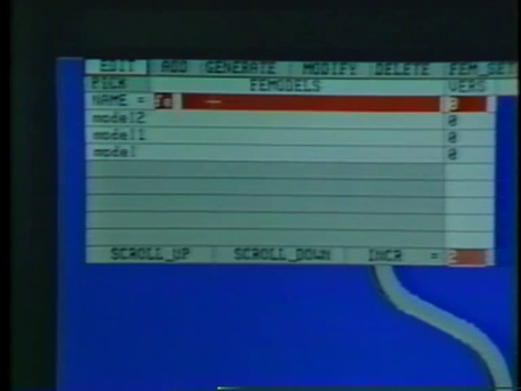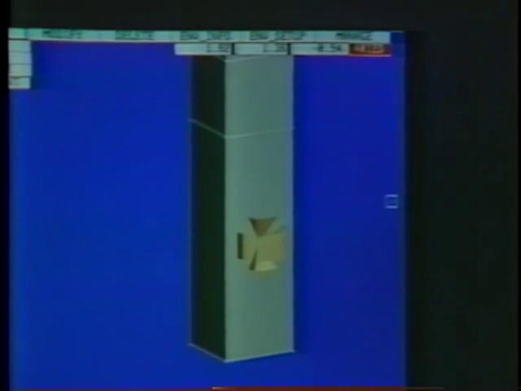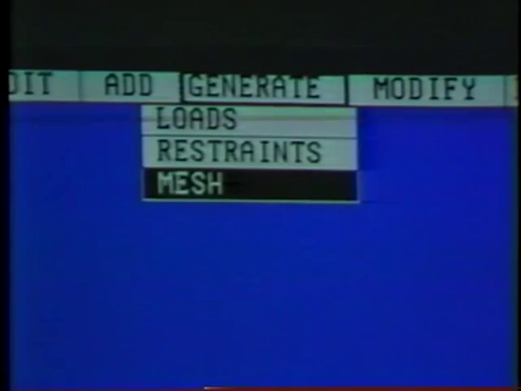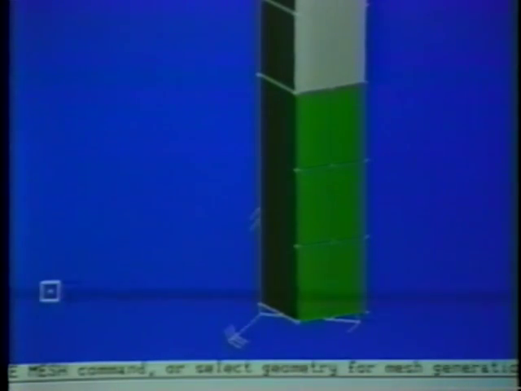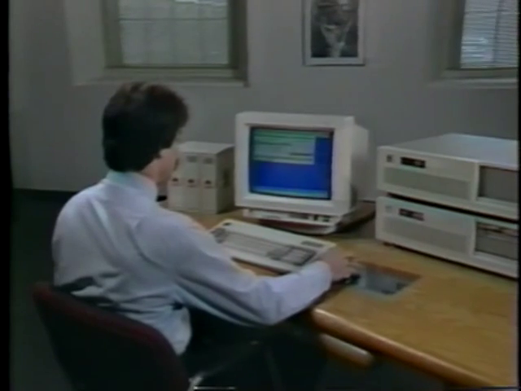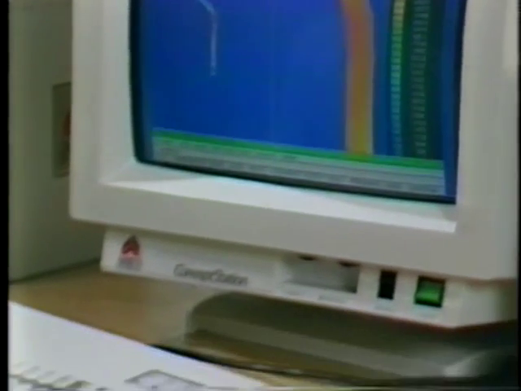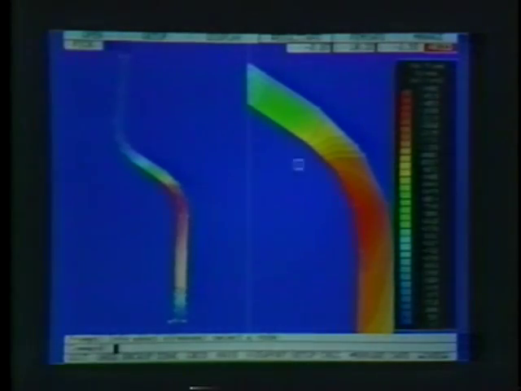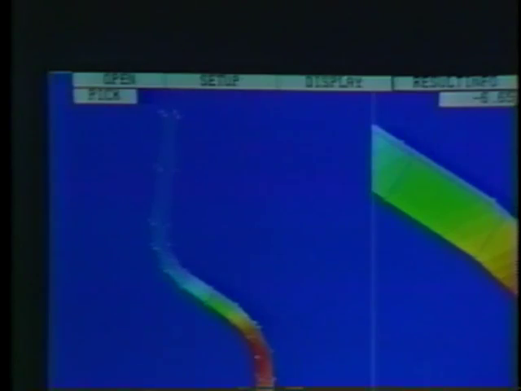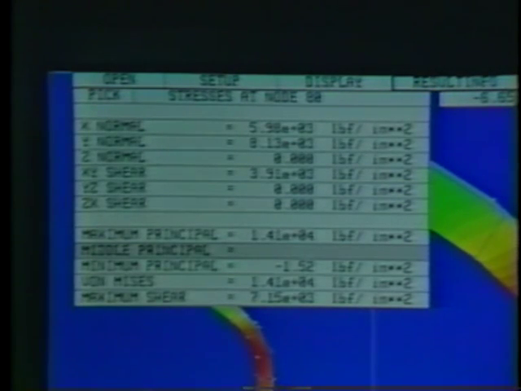Perform finite element modeling and analysis right at your desk. Apply loads and designate restraints directly on solid geometry. The loads and restraints are automatically assigned to underlying nodes when the part is meshed. Now perform the finite element analysis interactively or submit it to ANSYS or MSc Nastran. The system displays analysis results with colored stress contours. For more details, merely touch the point of interest to display all components of stress or deformation at that location.